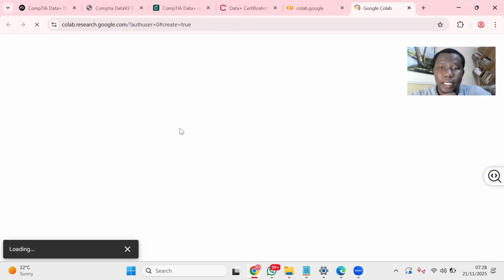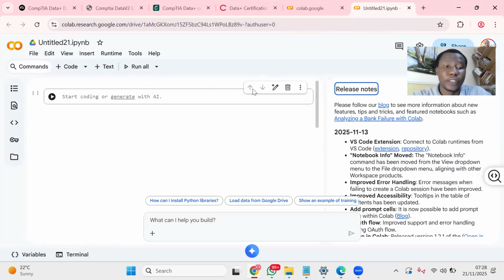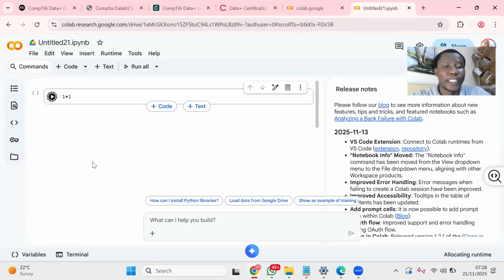It implements a coding environment for you. It's trying to initialize and you can get right on track. So if I say 1 plus 1 and run it, it's just going to output the answer, of course, as 2.